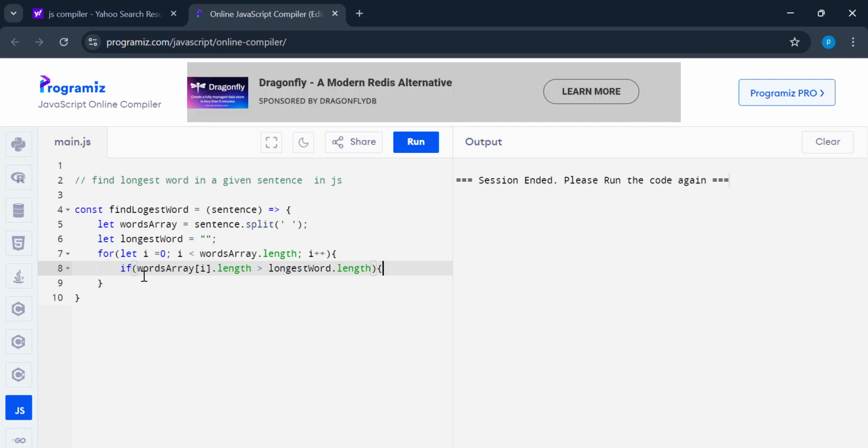Within this, simply longestWord equal to wordsArray[i], I paste it here.